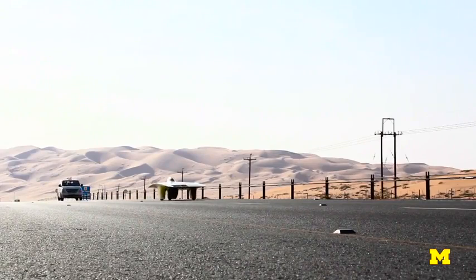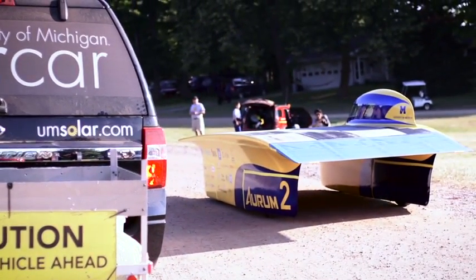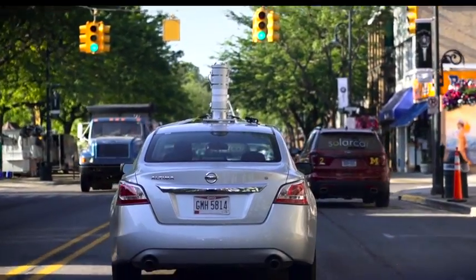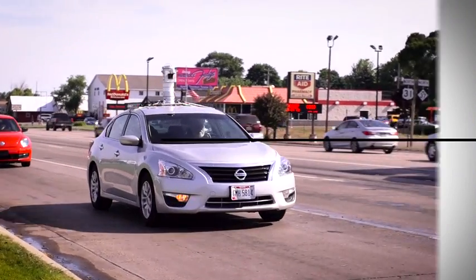Simulations have shown that this technique could gain them up to 15 minutes per day. Paradoxically, the UMICH team is actually hoping for rain during the solar challenge. That would give them a decided advantage over the other teams that don't have IBM solar forecasting technology. So bring on the clouds.